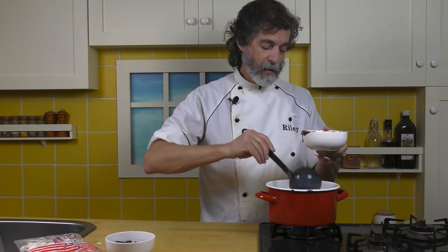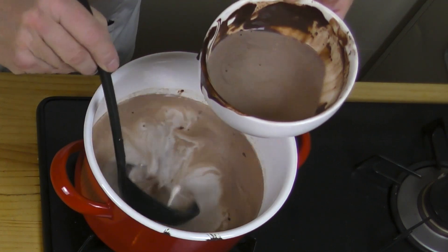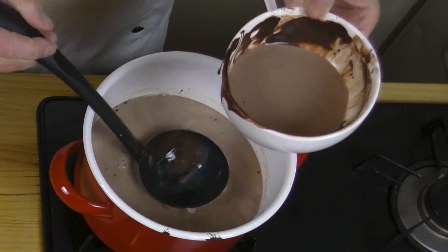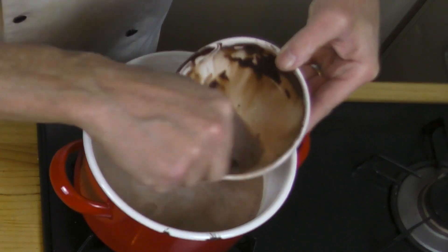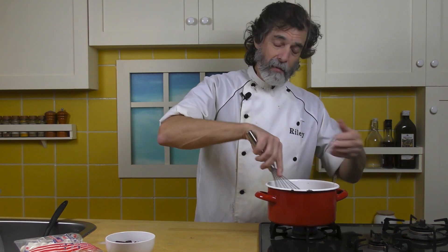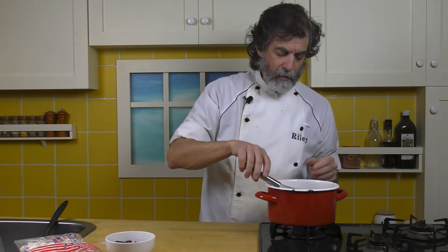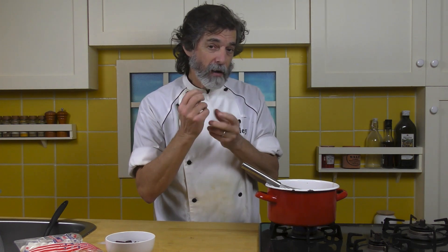Still got a lot of the chocolate paste in the bowl, so take a bit more milk and mix that in to get most of that chocolate syrup out. Do a little whisk — there's going to be some paste sitting at the bottom, so bring that up. It's smelling good already. Just let this heat up. As it just starts a little bit of simmer — just working towards simmering, towards boiling — that's when we take it off the heat.